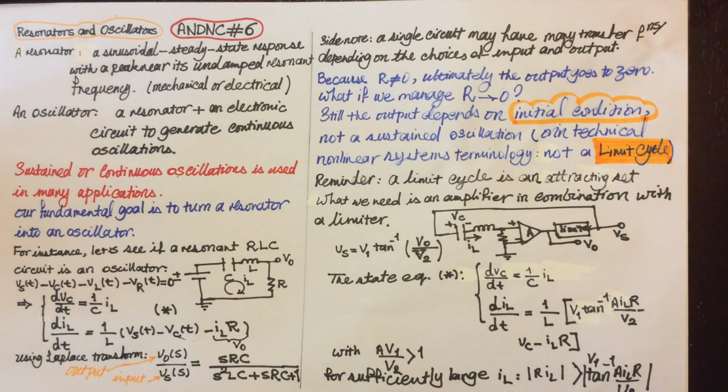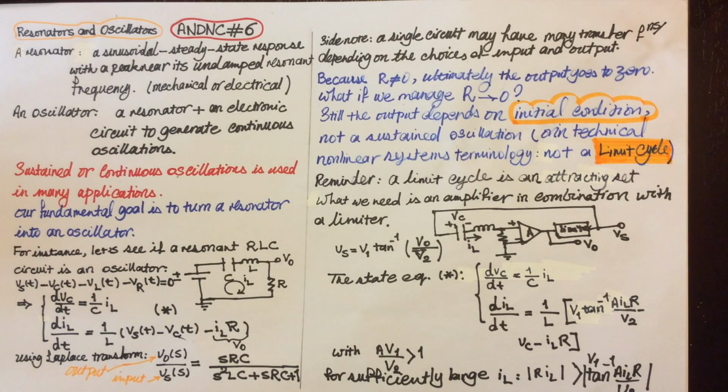But we have to pay attention that if you look at the equation of motion for a spring-damper mechanical system, you know that even if you don't have damping, you have a system whose response is periodic, but it's not a limit cycle.